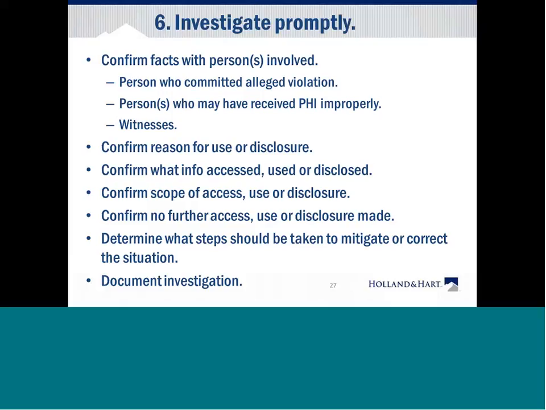So make sure you confirm the relevant facts with the persons involved, including the person who committed the alleged violations, persons who may have received the information improperly, or other witnesses. Next, as part of that, confirm the reason for the use or disclosure, because again, under the use and disclosure rules, there are certain purposes that allow you to use or disclose the information, so you need to know why that information was used or disclosed.